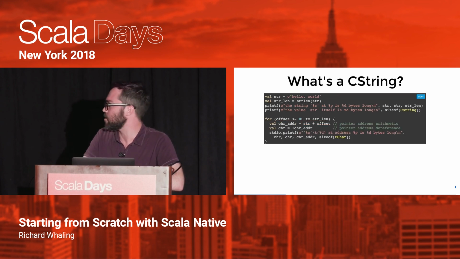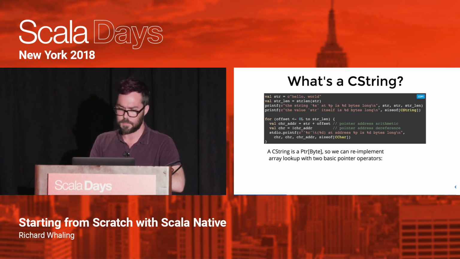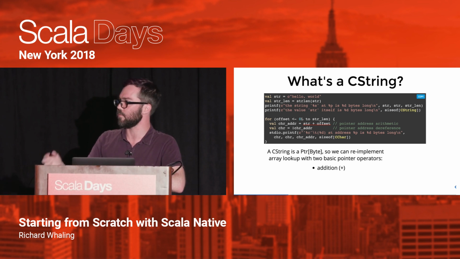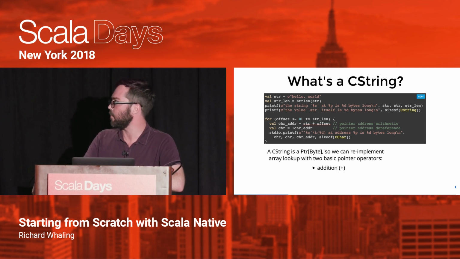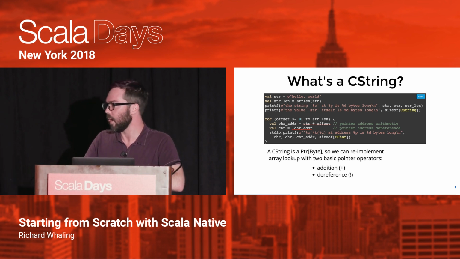The other thing is that, because it's just pointer arithmetic, we can do this ourselves. I decided to rewrite it this way so we could see the two important pointer arithmetic operations at work. Our code's basically the same, but instead of grabbing a character in one step, we do it in two. First, we compute the address of the character at the index we care about: we take the base address of the string and add the offset. Then to get the value of the character, we dereference it with the exclamation mark, or bang operator. It's equivalent to the asterisk in C, for people who've seen C or Go.